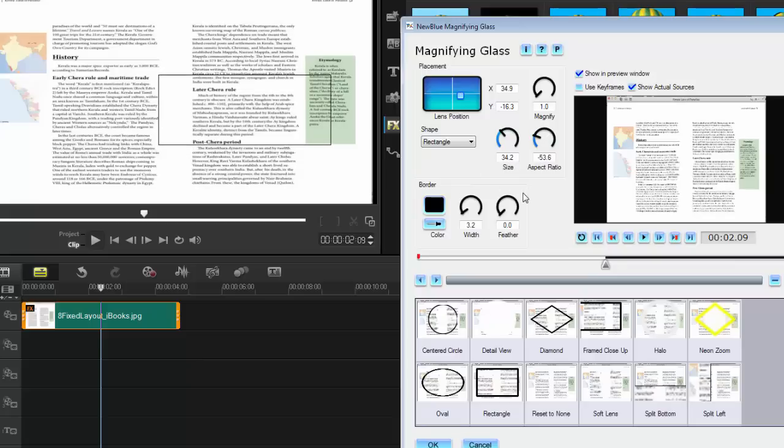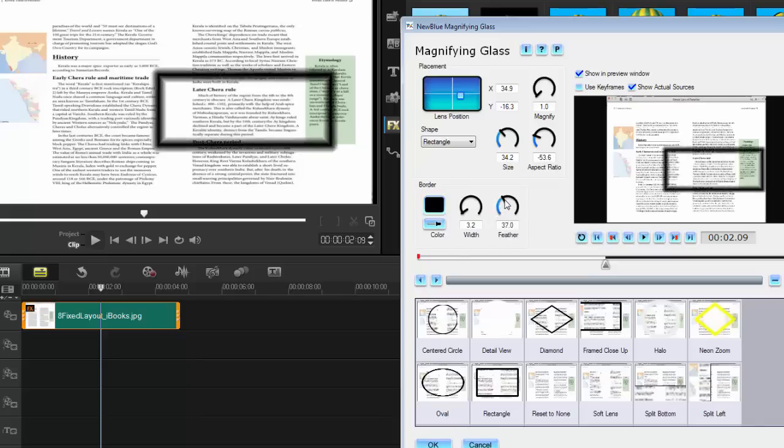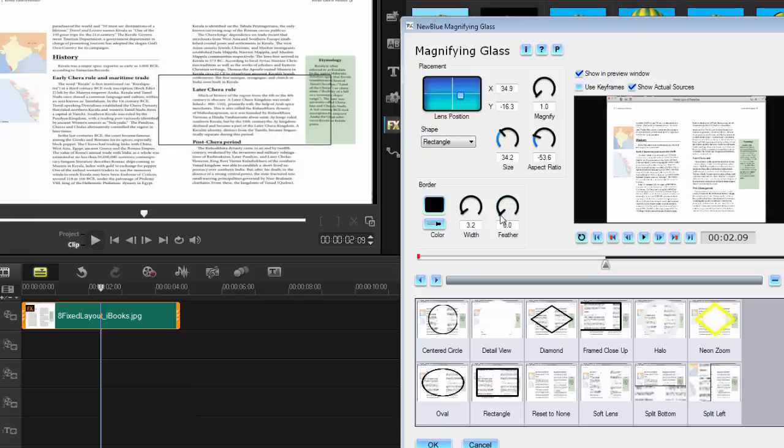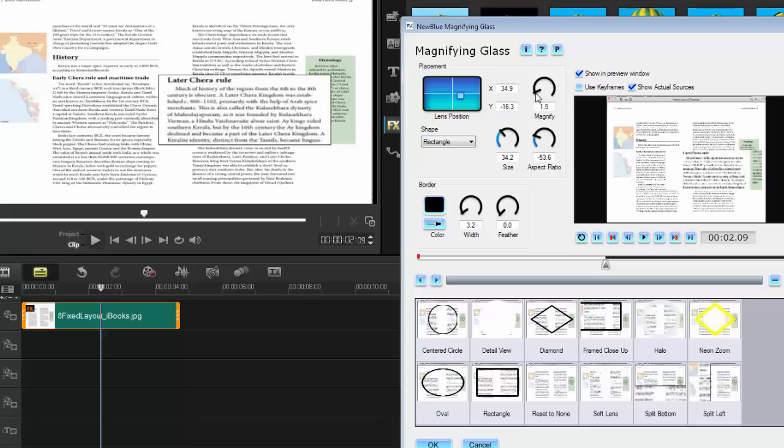Now your border is quite simple. You can choose the color, the width, and the feather. The feather just gives it a bit more of a blur effect on the edges, so it softens it a bit for you, but I like the hard edges. It looks kind of cool. And the width: I'm going to leave it more of a pinstripe, but I've also noticed as I increase the magnification, the pinstripe also gets increased. What I did here is, you'll see a lot of empty space on the left and on the right, but fear not, as I magnify, that will all be taken up. As you can see, it more or less just zooms in, and that is enough for me.